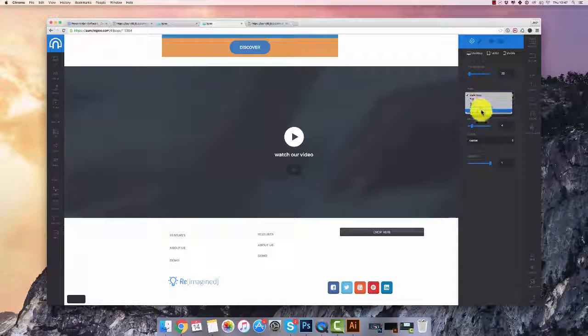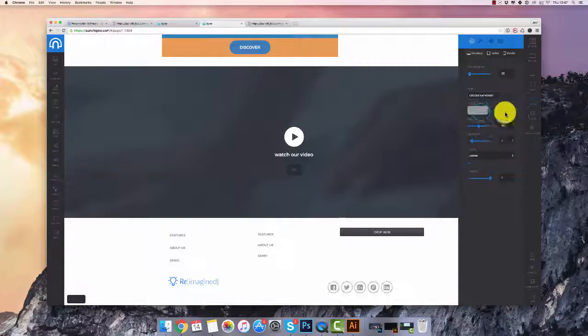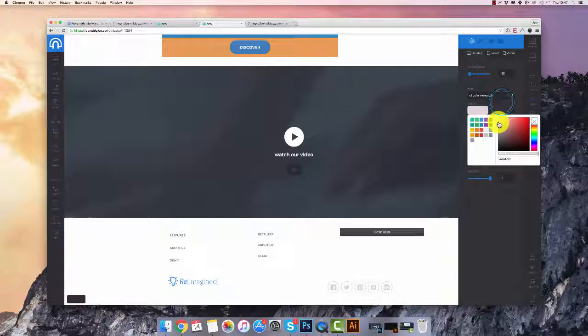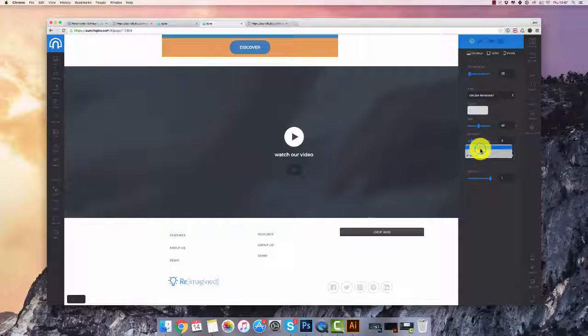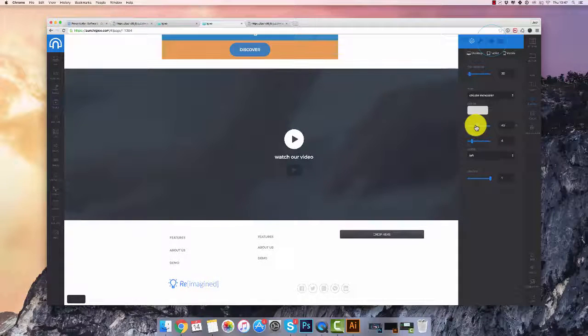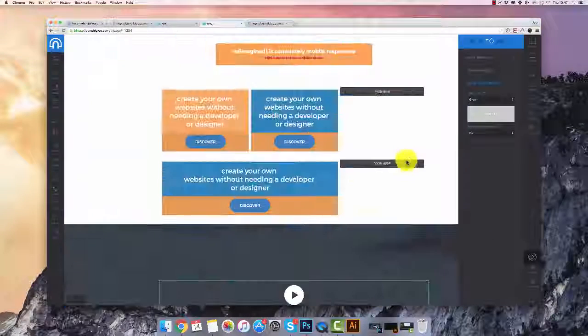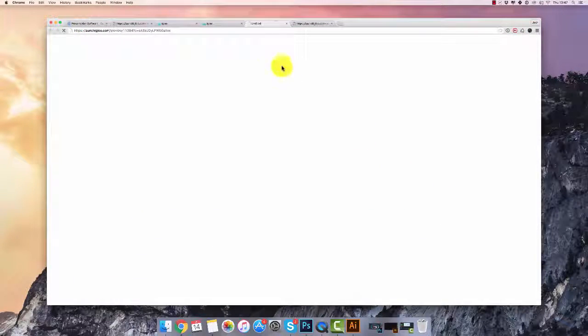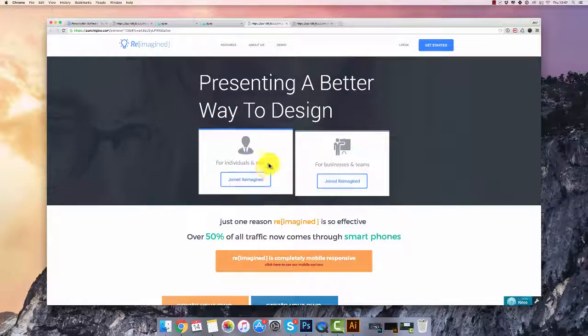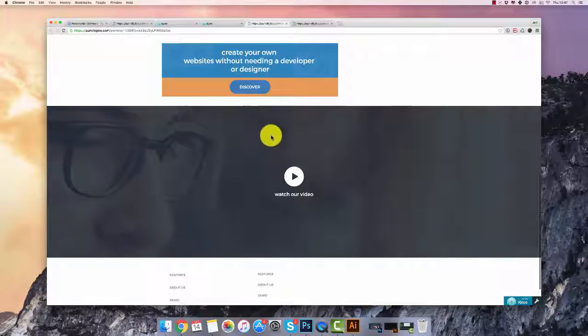I can go to my presets and let's say this one here. Make it like that and align from the left. A little bit smaller. And maybe add a nice hover animation to this one. And click on save. And there we go, we've got a similar type of page that I created with iGloo. You can see right now.